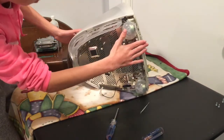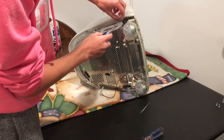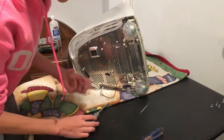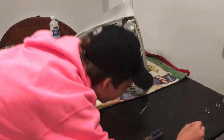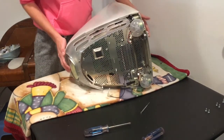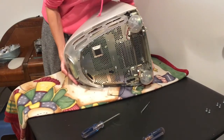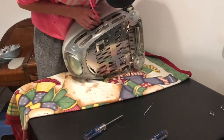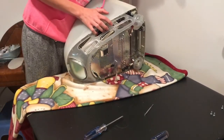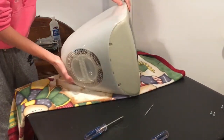And there seems to be a bunch along here, which are holding in the plastic casing. Looks as though there'll be 4. 1, 2. Are those the same? Yeah. Now I gotta flip it over. You know what? Screw it. I'll figure it out. I don't want to flip it over, but I don't actually think there's gonna be another way to do it. I don't want to break anything. That's the worst part about doing this, is I'm afraid that I'm going to break something. Only thing I'm going to break is like my back.